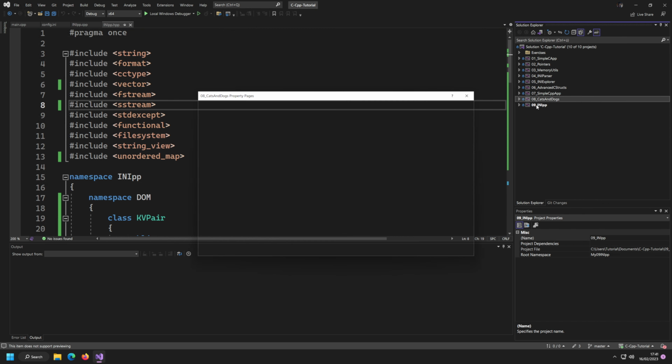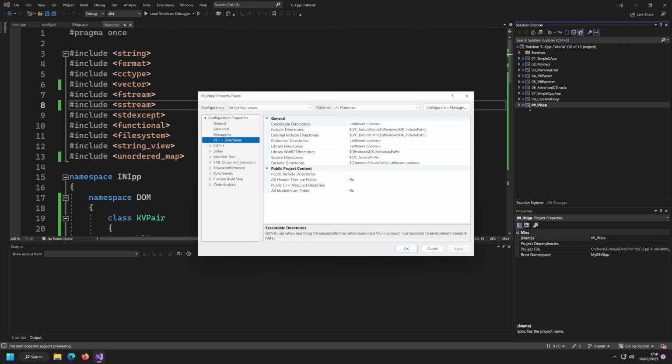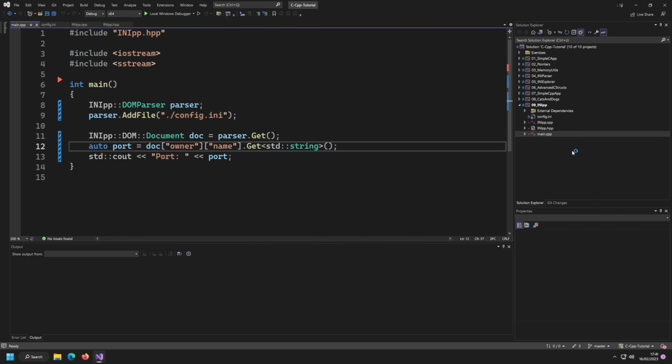Here, we have to go to the properties. We're required to copy over the output directory, the intermediate directory, set up the target name, set up all the visual, the language features like C++20, the directories when we went for using ini-pp, which I think we haven't done in here because it's not a library, right? Yeah, it's not a library, but get the point. We have done all of the setup manually, but what you want to do on a proper project is you want to have this all automated.